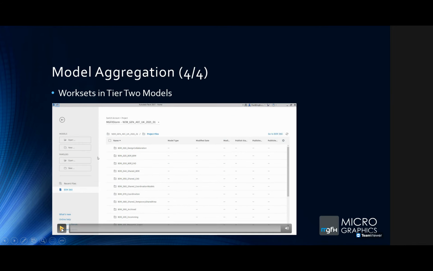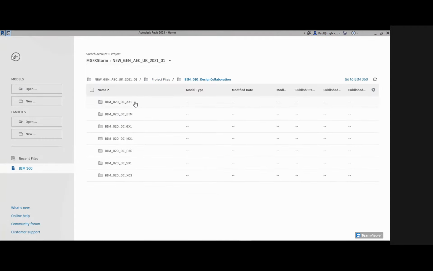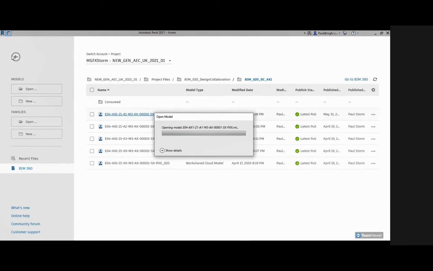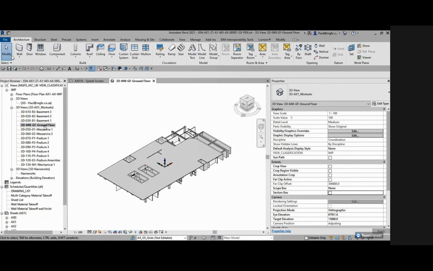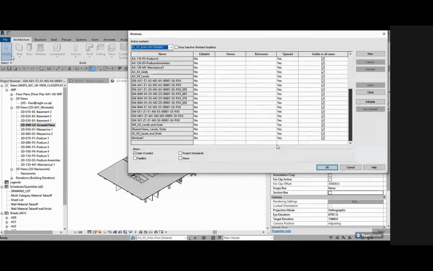So this is, first of all, how to create work sets in 2-tier models. This is what I would recommend for you if you are using Revit. Right, so you can see there I've got my design collaboration folder where I can load some of my models, in this case architecture, and there I've got one of my 2nd-tier Revit architectural models. The idea behind this is that we are going to use work sets to create elements per level. So that's one way which you can approach this. You can approach it in various ways. There you can see all my work sets, and they are open.